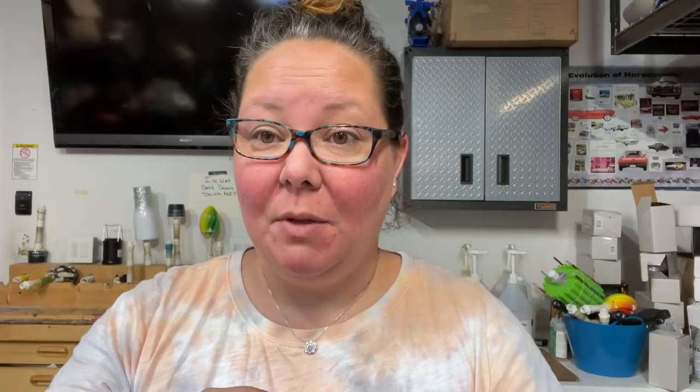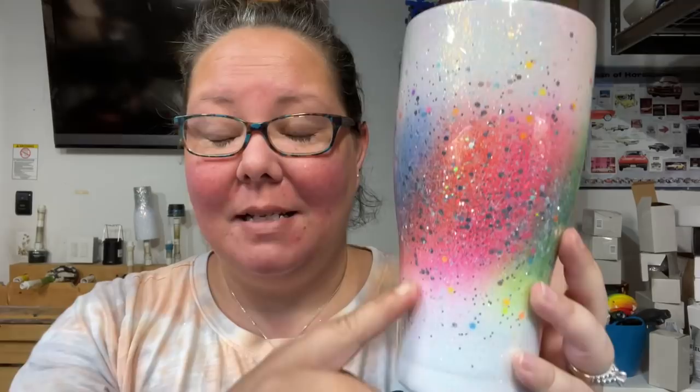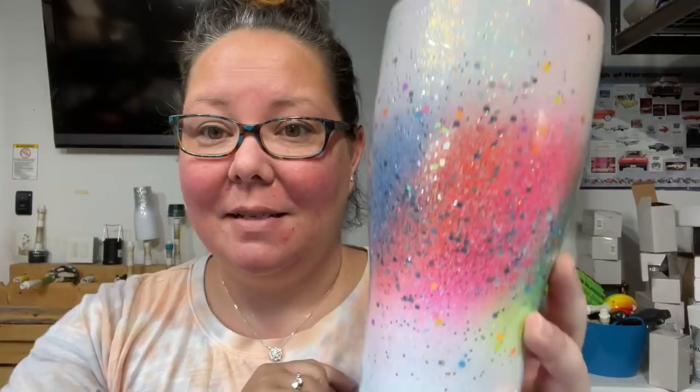Last Sunday I showed you guys I tried something new - I did the unicorn burst. This is how it turned out. It's just neon spray paint and I think it turned out pretty good. These are disco dots from my glitter shop - I really love how all the colors go with the center stuff.